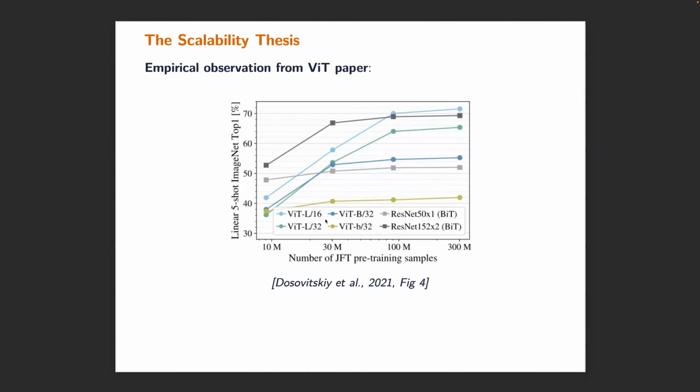Here, just to read the image, of the rest of these curves, we only focus on the light blue and the black ones. But for the rest, here L stands for large, B for base. This lowercase b is a base model with half the hidden dimensions of the original one. The numbers 16 and 32 are basically the patch size. And we see the large vision transformer with a patch size of 16 is surpassing the CNN and continues improving.